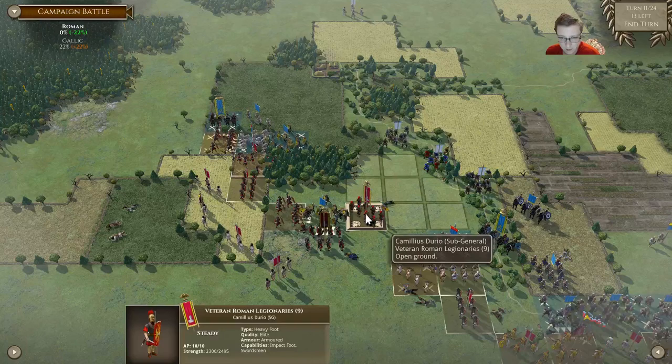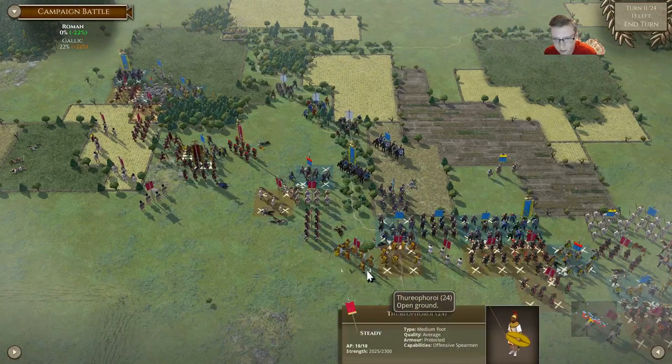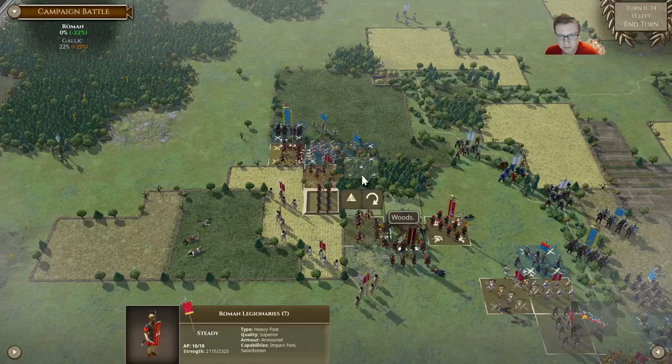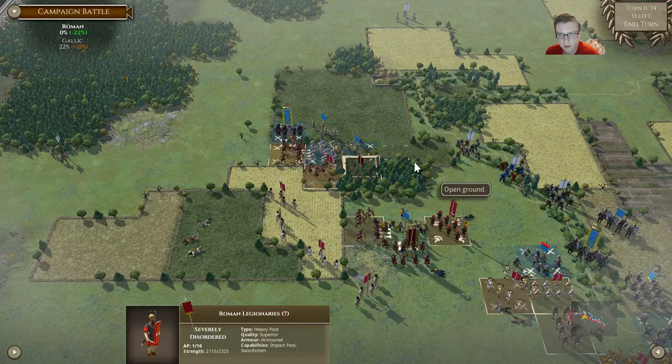Okay. That makes zero sense to me, but whatever. That's not a flank either. Okay. Oh, well, I'm moving you into the woods. Severely disordered. Maybe I shouldn't have done that. Maybe I should not have done that.